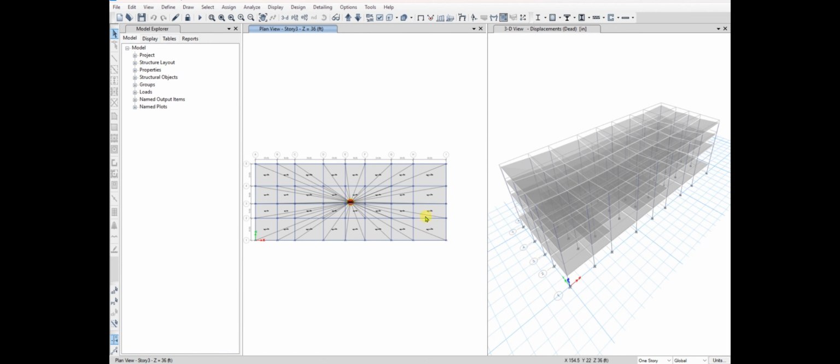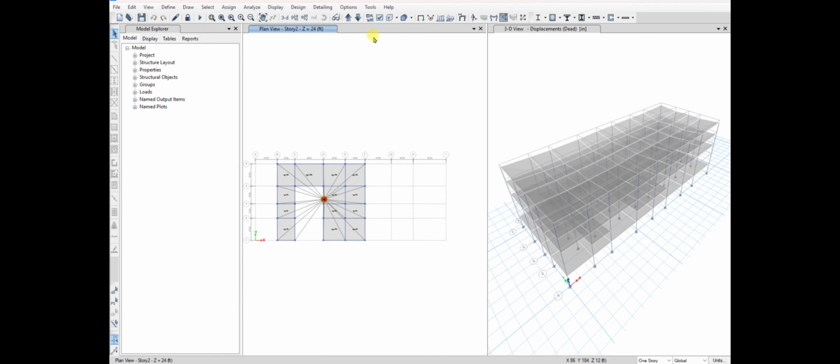And from an engineering judgment perspective, I also prefer to compare the third floor directly with the first floor, because the second floor behaves more like a mezzanine.